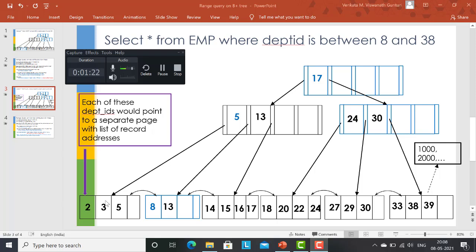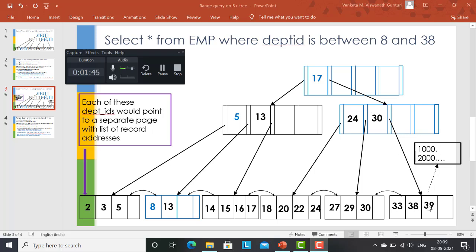So now in case of department ID, which is a non-candidate key, in other words, you can have duplicates in that particular column, the way we store it is that at the leaf level, we will store a pointer to a disk page which will actually contain the list of record addresses where that value appears, right? So this is an example of that.